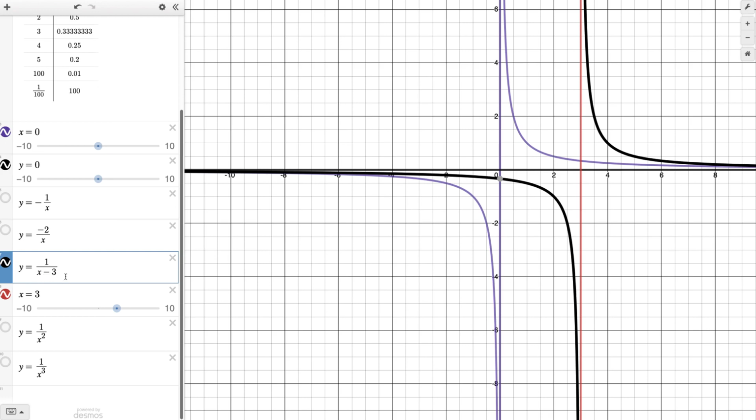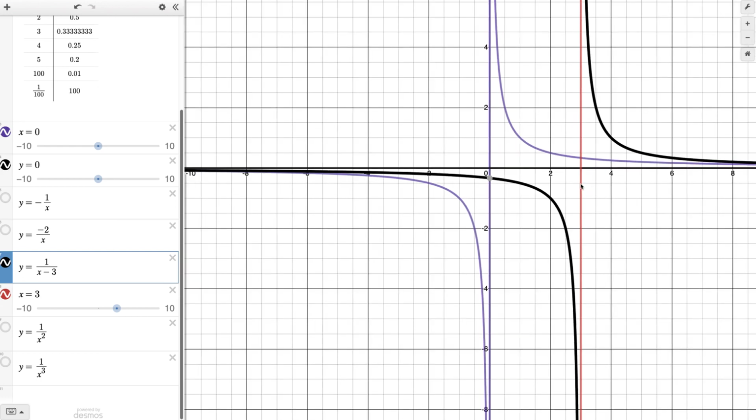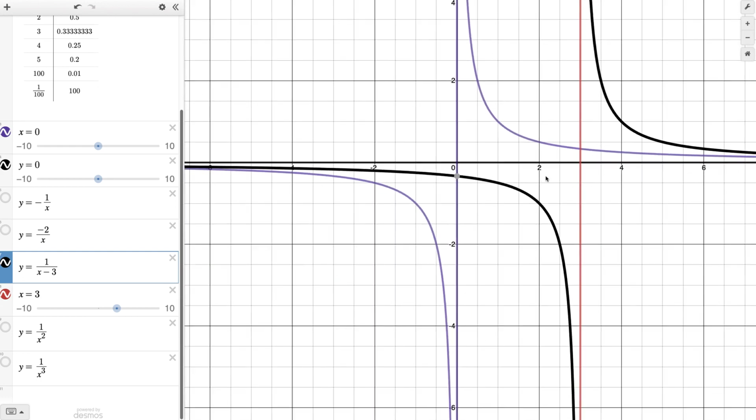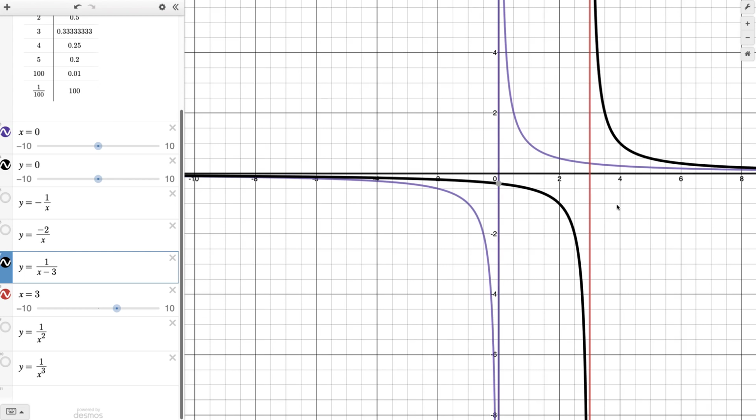You can see here from this function, 1 over x minus 3, its domain is all real numbers except 3, right? This is where we have this problem here, right? X equals 3. So if we're approaching 3 from the positive side for this function, it's skyrocketing towards infinity. If we approach 3 from the negative side here, it's plummeting towards minus infinity. Okay, but the function itself doesn't actually exist at x equals 3.